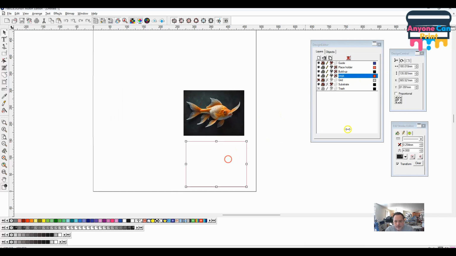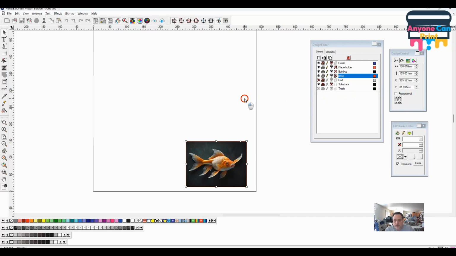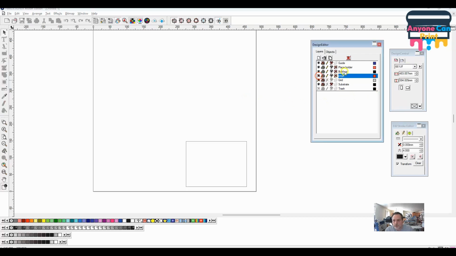And now we need to get it lined up to the right spot as well. Just like so. And we'll go ahead and do the exact same thing for our buildup.